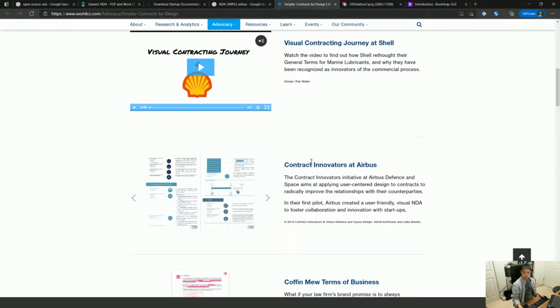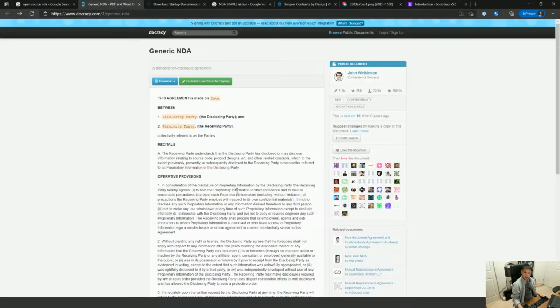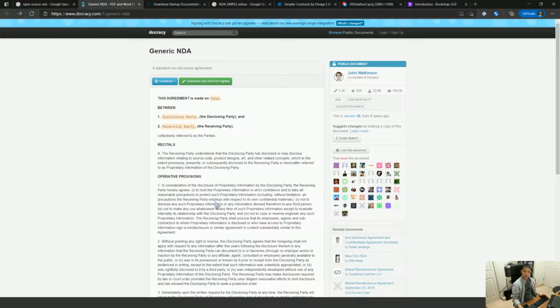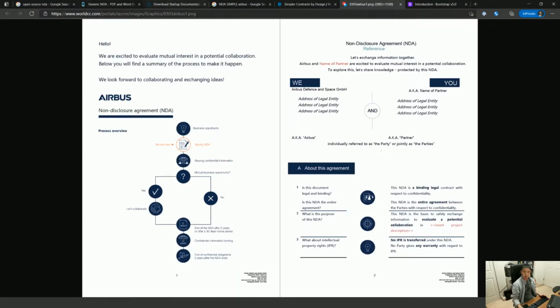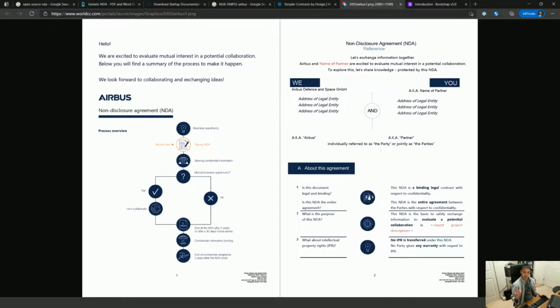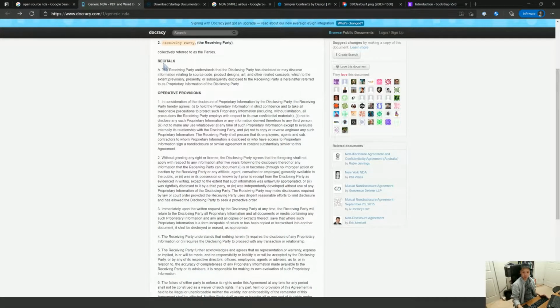Now, I won't be the first person to do this. Airbus has done something they call NDA simple. And so they have taken this NDA, not this one specifically, but their NDA, and added a bit of white space, added some icons, highlighted the headers. If you were forced to read one of these documents, this one is much more appealing than this one. I don't think I have the same resources, time, legal mind to do what they've done here. But I certainly think we can, in very short time, make this look much more approachable.